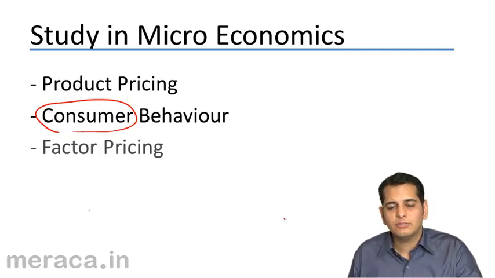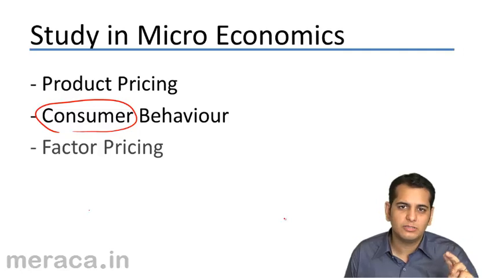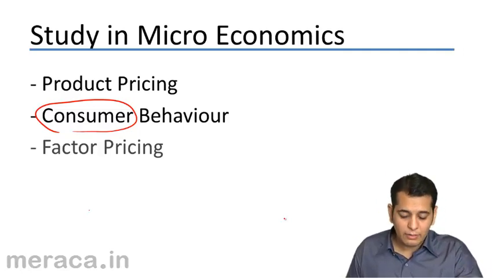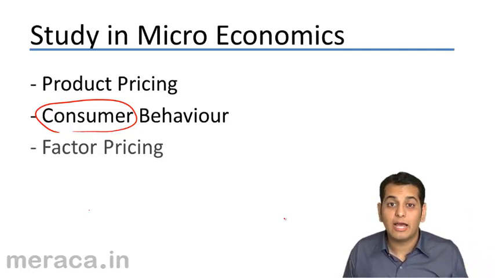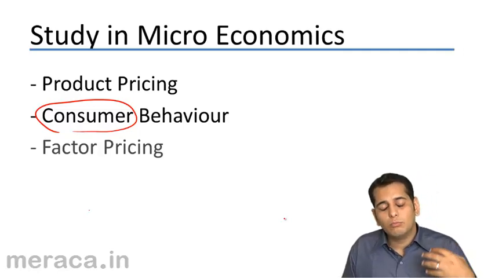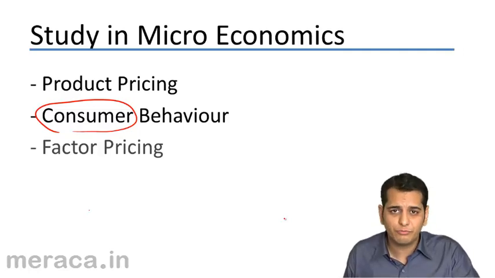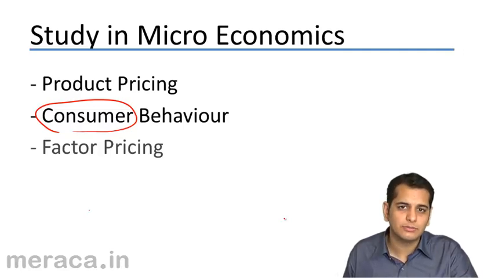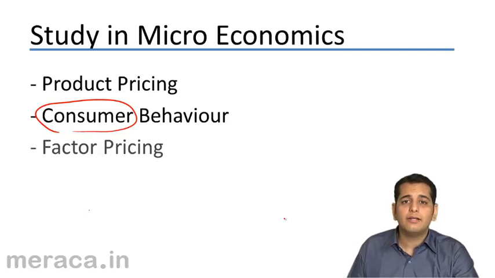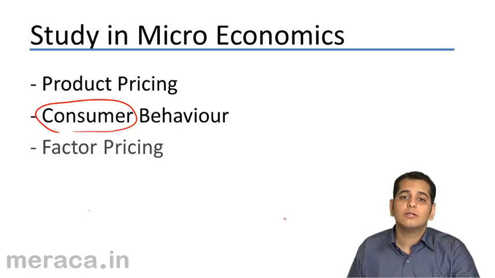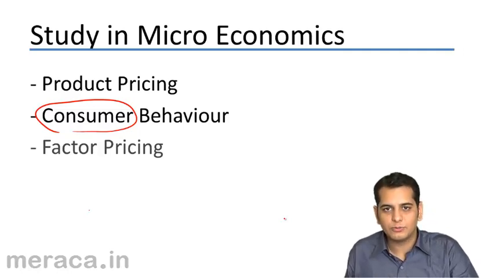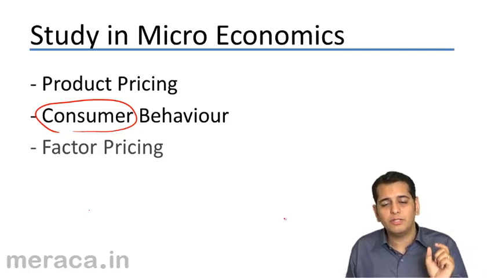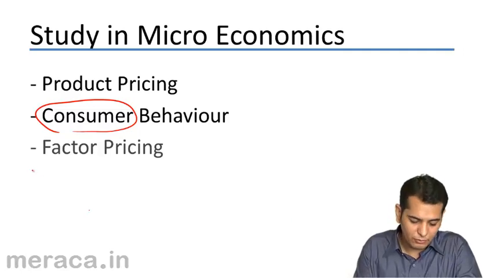Factor pricing. What are the factors of production? There are four: land, labor, capital, and enterprise. Each of these factors of production has a pricing, a cost attached to them. We purchase land — it doesn't come free of cost. We employ labor for production and pay wages and salaries. We borrow capital and pay interest. We take risk for starting an enterprise, and profit is the return attached to it. All factors of production have a price, and since they relate to a company, firm, or industry, we study them in microeconomics.